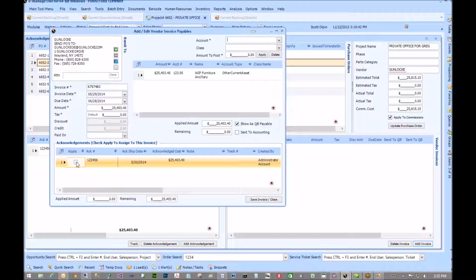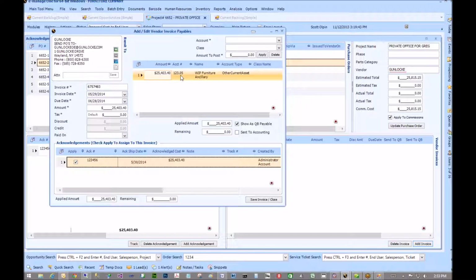And this is a little audit to make sure you apply the vendor invoice to the acknowledgments so that you should have a 0 remaining. It will complain at you. It won't stop you, but it will complain at you if you haven't accounted for all the acknowledgments with this vendor invoice, because there will be a remaining balance here that you haven't gotten a bill for. Generally, your vendors will bill by acknowledgement, but sometimes they'll send a bill for the whole thing with multiple acknowledgments. So you just check off apply.